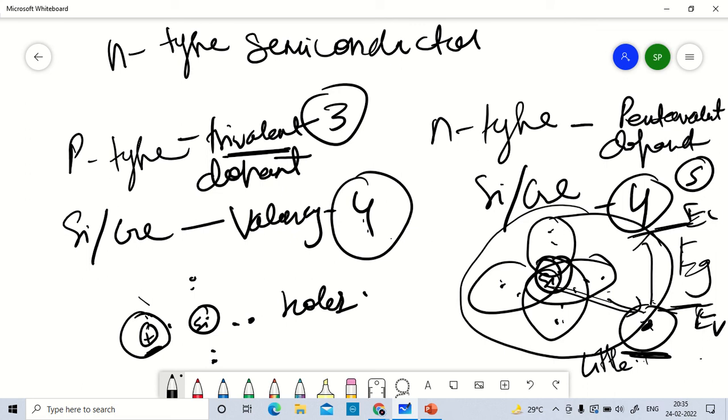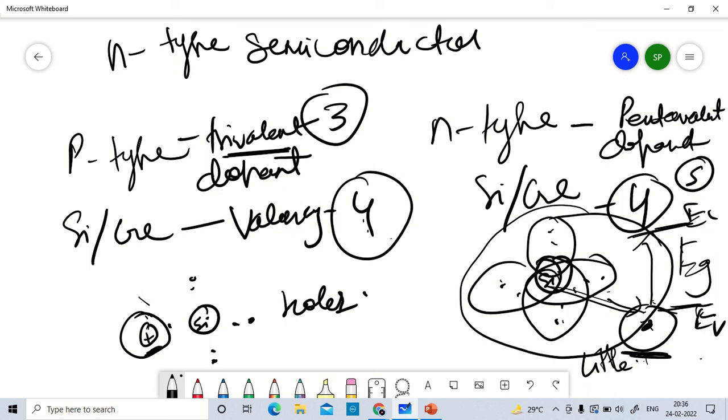So for this electron, the energy required in germanium as well as silicon crystal is 0.01 electron volt and 0.05 electron volt respectively. That is what it needs to cross to separate this electron from its atom. Only that much. This is in contrast to the energy required to jump the forbidden band, which is 0.72 electron volt and 1.1 electron volt at room temperature in an intrinsic semiconductor. When we take an intrinsic semiconductor, 0.72 and 1.1 electron volt distance is there.